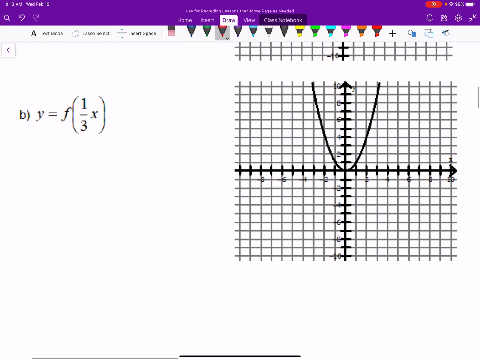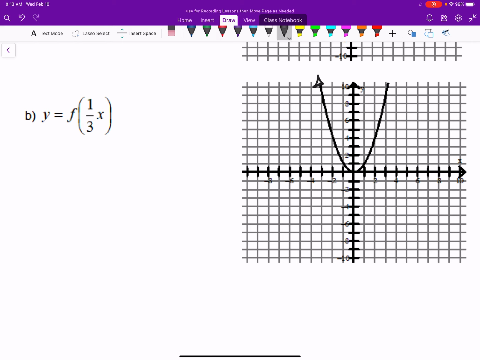So what happens if I have a k-value that's between 0 and 1? Well, we've already been told that it's going to get wider. Let's see why. So again, just understanding the function notation, we're told that f of x, remember, f of x equals x squared. Putting this together, I'm going to plug that in here. y is equal to 1/3, I'll put 1/3 x in for x, and I get (1/3 x) squared. And guess what? Now I've got a k-value of 1/3.